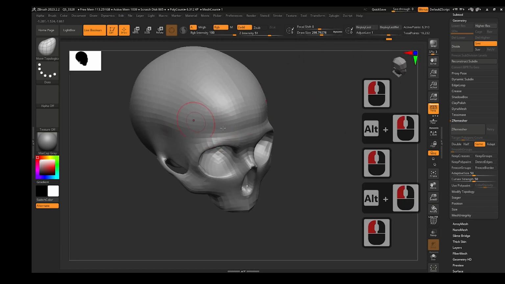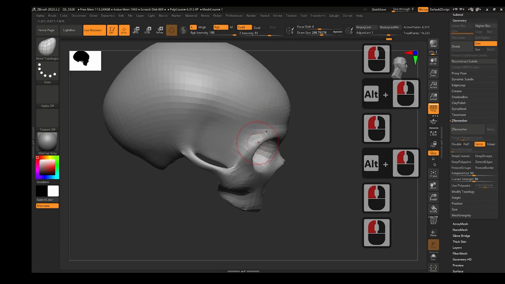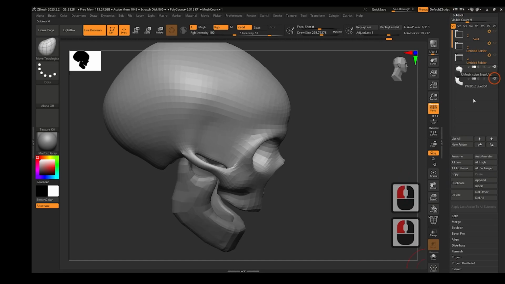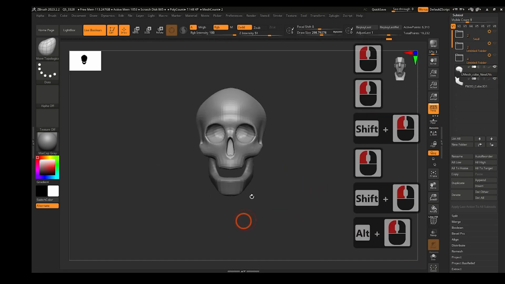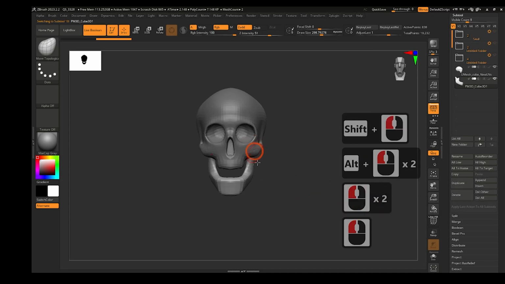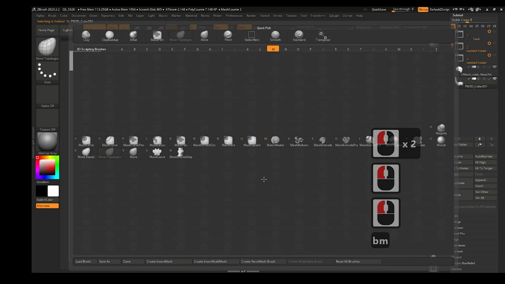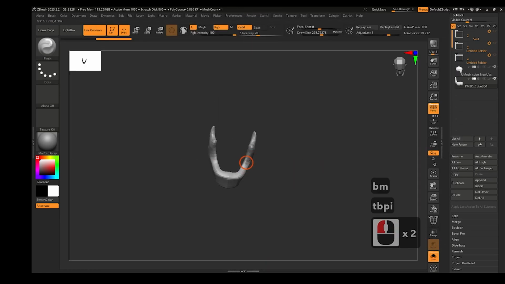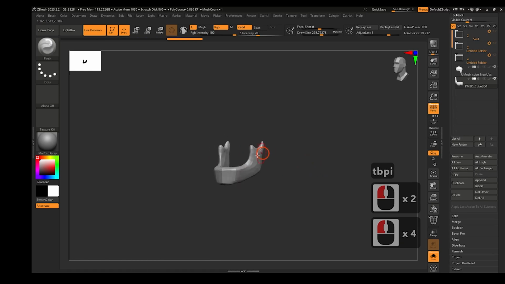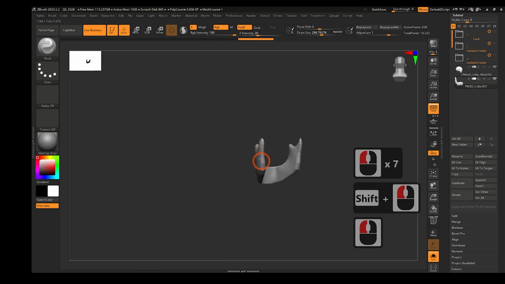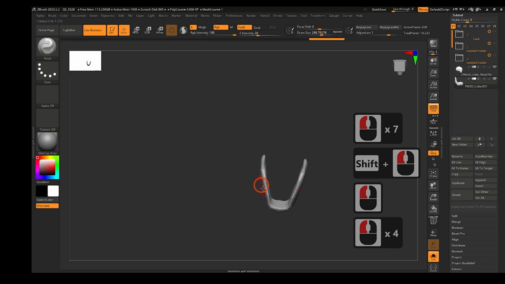Perfect. And now I do have some little lumpy areas, and I do recommend keeping that stuff in here. Happy little accidents will benefit our sculpt as we start to progress through here. Now, I do have two different sections in here, but it's easier for me to come through, look at the mandible, start to adjust the different sections. I do believe a pinch brush will be a lot easier, just to thin out the sections here and make them as appropriately thin as they need to be. They're a little bit comically large right now.